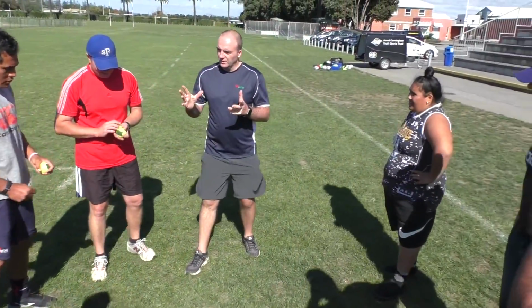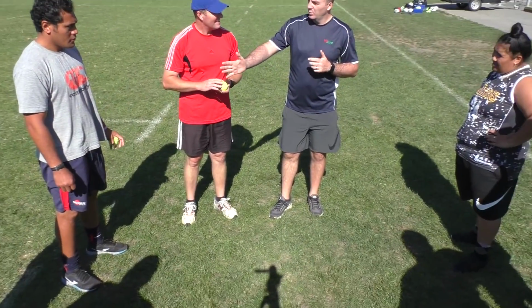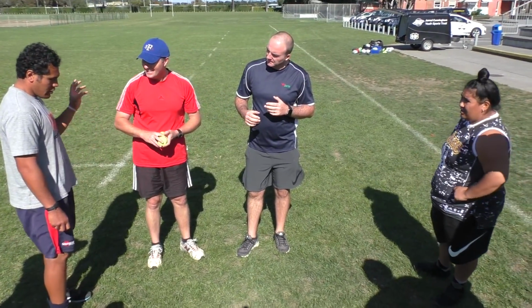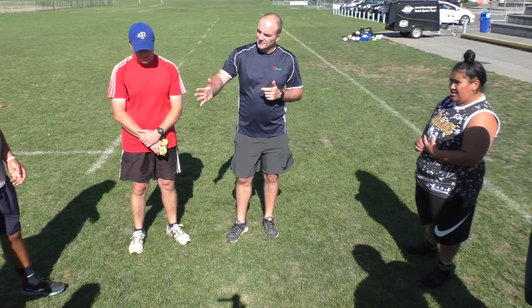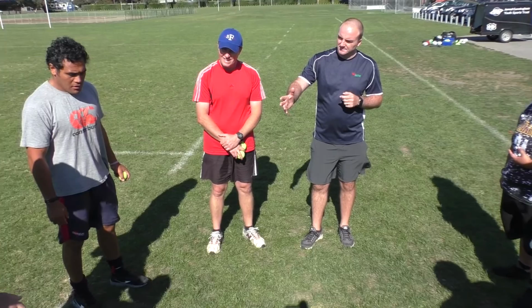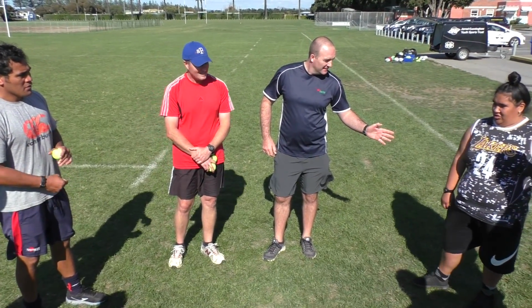So we're just going to check what you learned. When it comes to the throw, give me a point that we talked about. As I was throwing, I was making sure my fingers are coming to the top. The weight was coming through, probably generated from my legs through my hips. Give it back. Just following through.